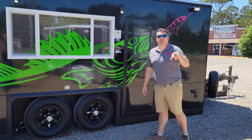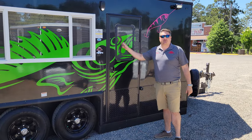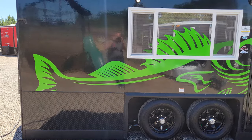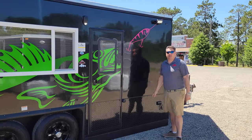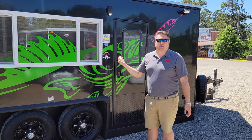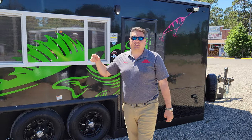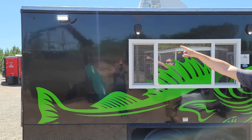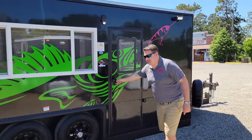One of the really awesome things is this super cool wild green walleye decal, and up front it's got a pink lure, so I think it's probably a bit of his and hers going on there. I do think this looks cool. Our service center also did some LED light bars up top, so let's go inside and check it out.